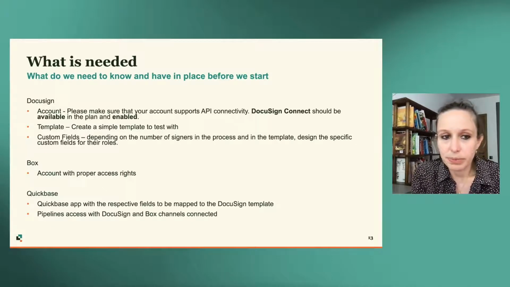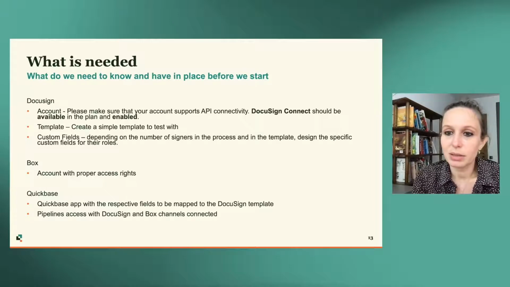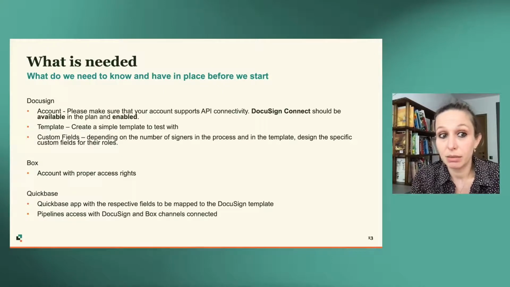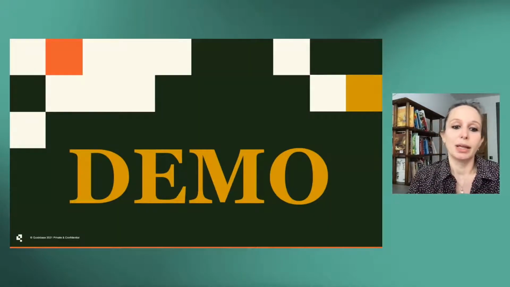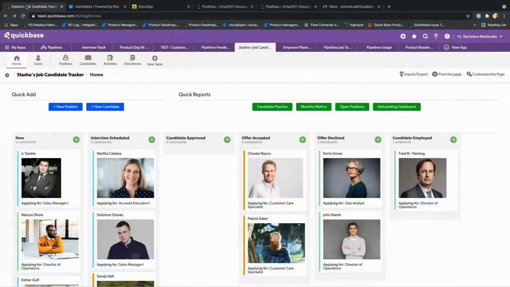An example app, similar to the one that I'm using and I'm about to show you, you could find and download from Exchange. There's also an appendix to this quick hit with additional information and some hints related to this workflow. And there's a link to the app as well. Again, just to remind, for this specific use case we are working with DocuSign, but you could also do similar workflows with the FormStack documents channel. So let's go to the demo.